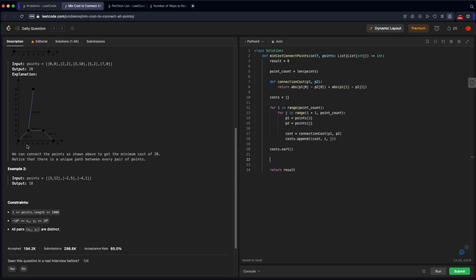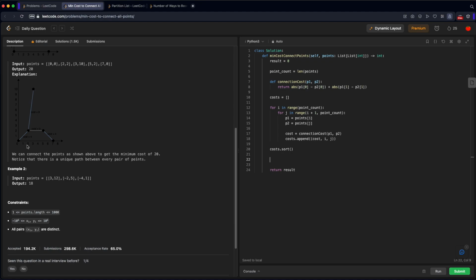So the first thing that comes to mind when we have multiple graphs and we're trying to connect them all is the union find. Now, I don't really want to make a full union find here. I think that's too complicated. I think we can do a simplified union find. It might not be as fast, but it should get the job done. So the way the union find works is you can think of it as we're grouping our points together into sets.